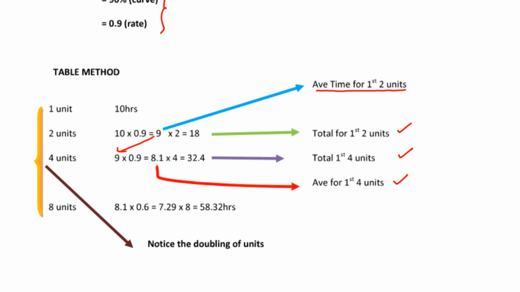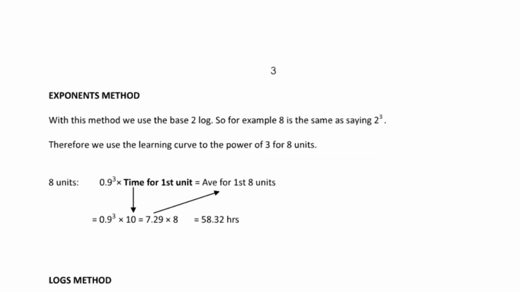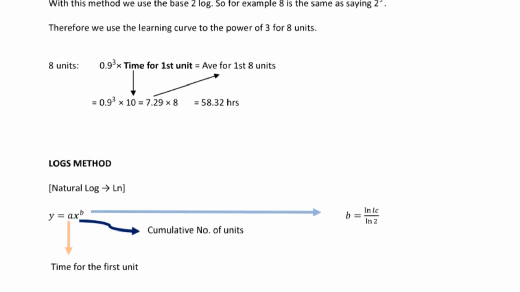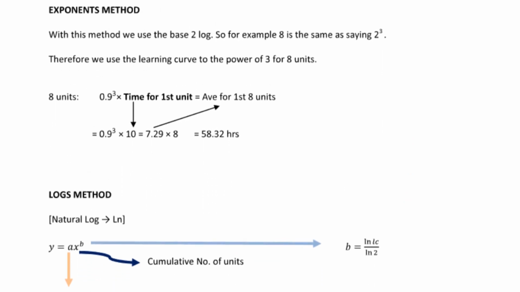It's based on basic arithmetic, and you can use this at any point in time. Obviously, there are 2 other methods which you have to know because you don't know what's going to happen in the exam. The exam might specifically say use one of the other methods. So let's have a look at the other methods. The next one is called the Exponents Method.